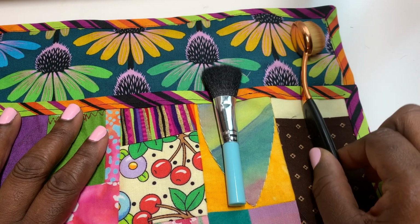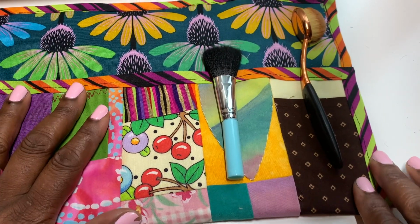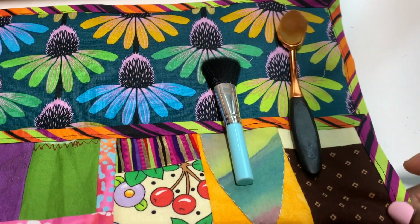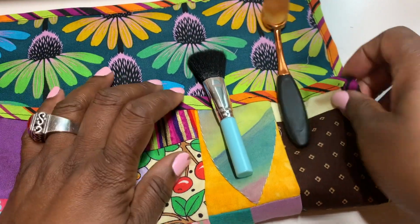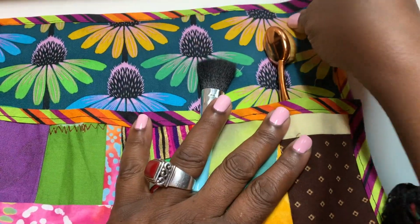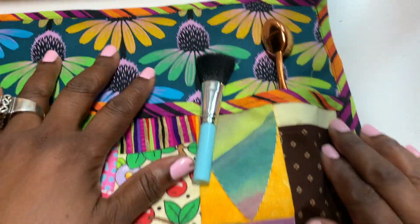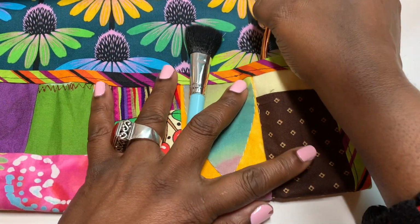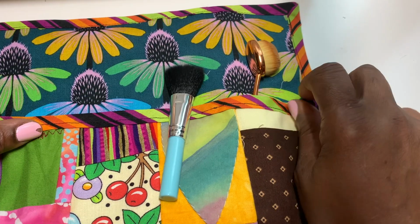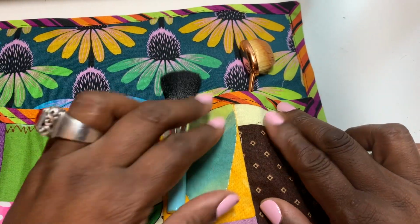Now I'm gonna use some of my brushes to decide how deep I want my pocket to be. I want them to fit inside and not fall out, but I also want to maybe cover the heads. We'll see what is the best set. Once I've decided on that, which I think is about this, I'm gonna add the back ribbon.